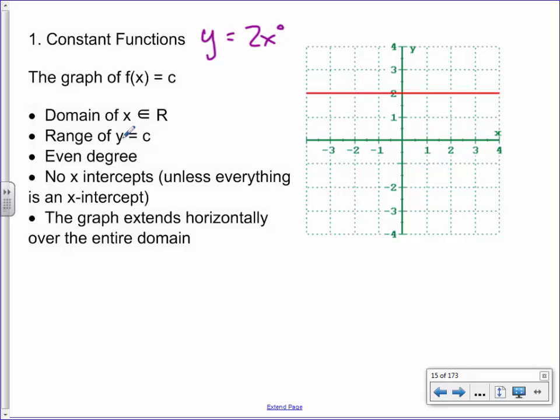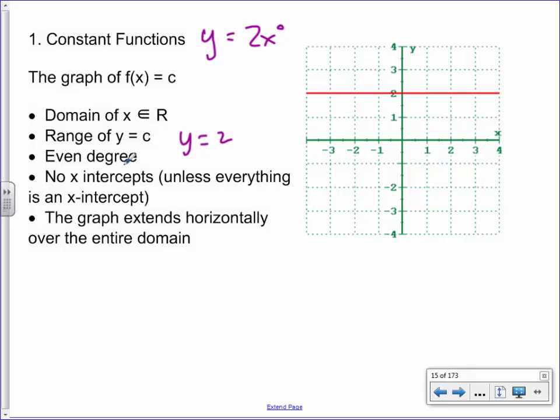What's the range of the graph? Well, the range of the graph is not anything you want it to be. The range of the graph is literally one number. The range of the graph is y equals c, c being whatever I made that number. So in this graph here, the range of the graph would be y is 2. That is the only number you get. So in terms of this vending machine, it only gives back 2s. And that's it. You can't get a 3 or a 5.